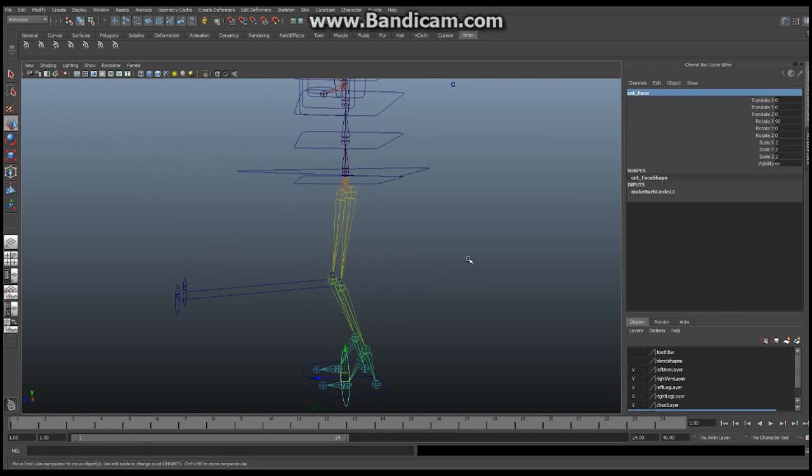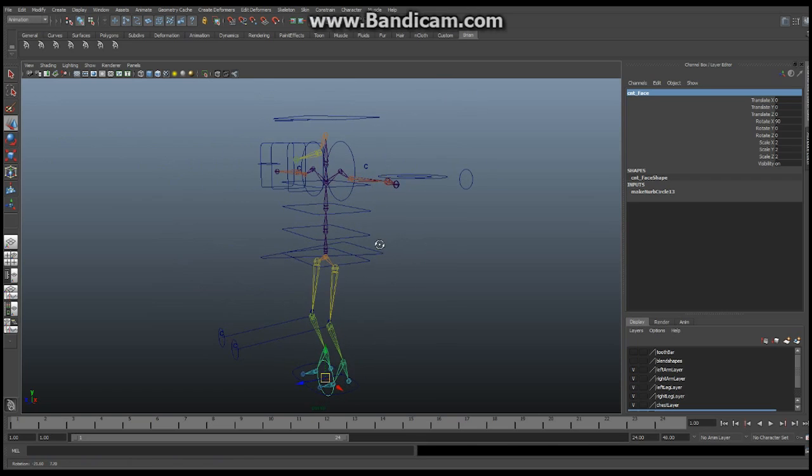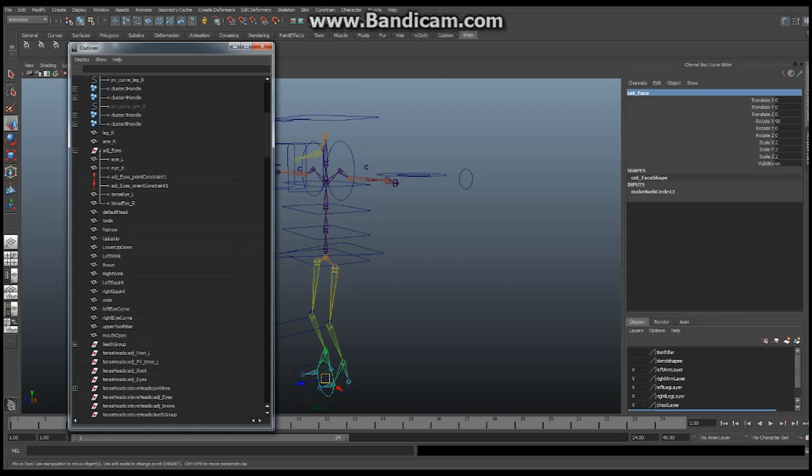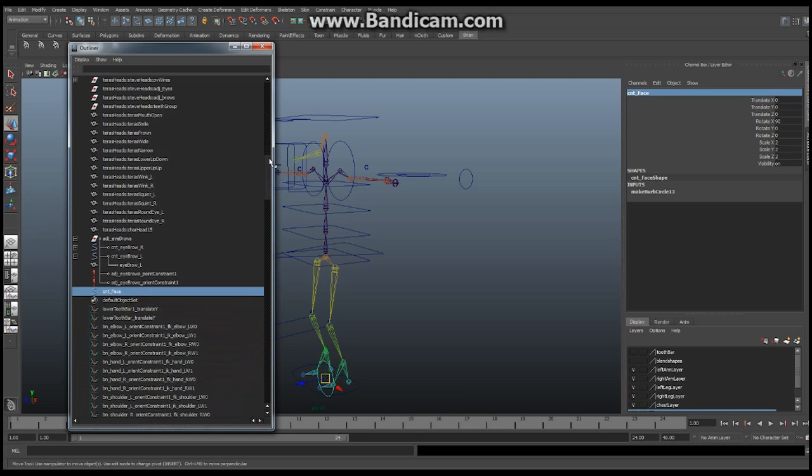Now, in the last episode, if you've been following along, we actually created, let me open up my outliner, an adjustment node called adjustment brows or eyebrows, right? Yes, right here, adjustment node eyebrows. And I think it's exactly the same location that I want to put the face control. So what I'm going to do is simply add this face control. I'm going to select the face control, so it's already selected, and I'm going to drag it and drop it in the adjustment node eyebrows. So you can see now it's located within this hierarchy. And that's going to follow along with the face.